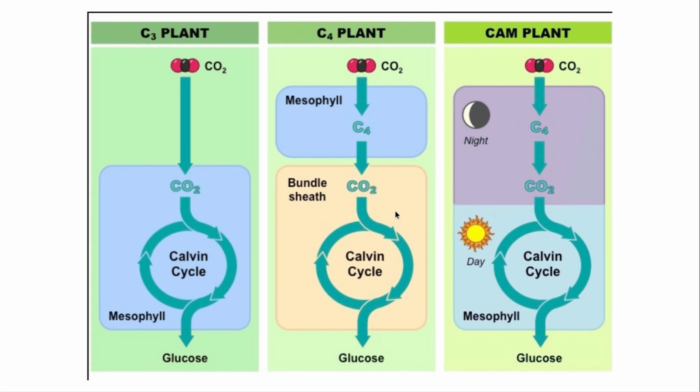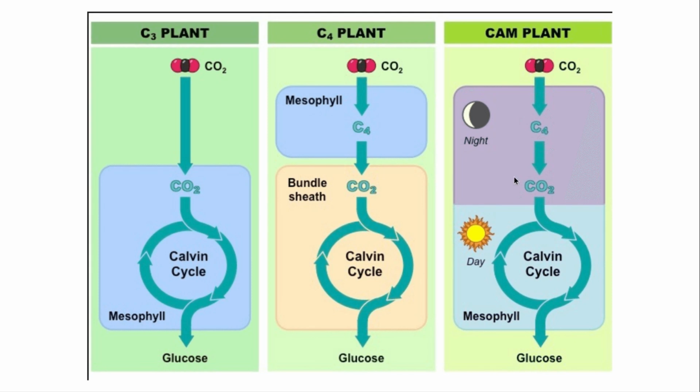Under hot conditions, on hot days, your plant can take in carbon dioxide and oxygen and close very quickly. And the oxygen that is generated from the first step of the photosynthetic reaction, the light dependent reaction, is also used. It doesn't have to take oxygen from outside sometimes. It can just use the oxygen from the first step of the reaction. And that oxygen is not going to be reaching the bundle sheath cells, so you are insulated from photorespiration here.